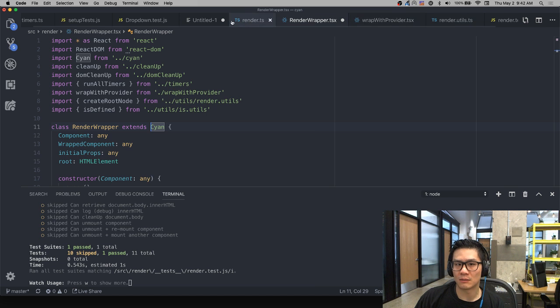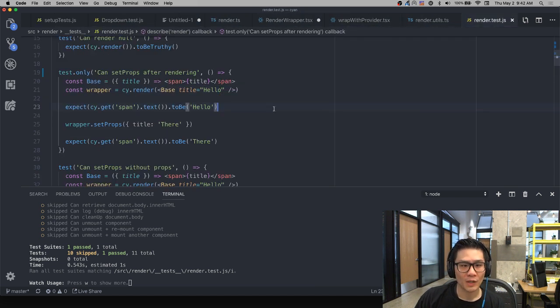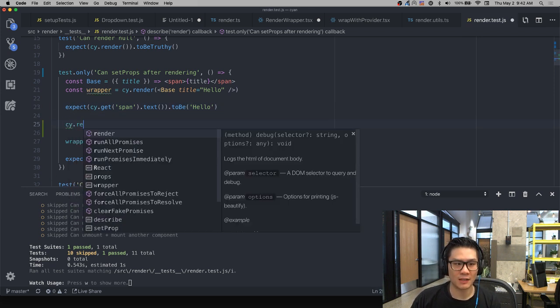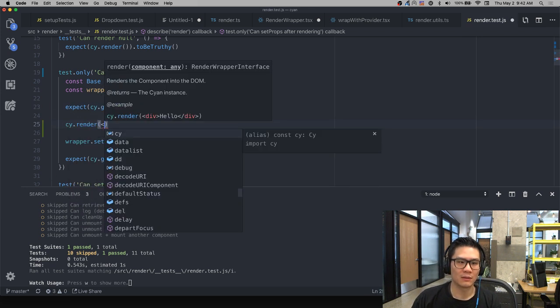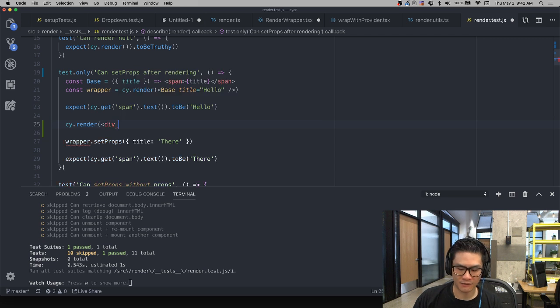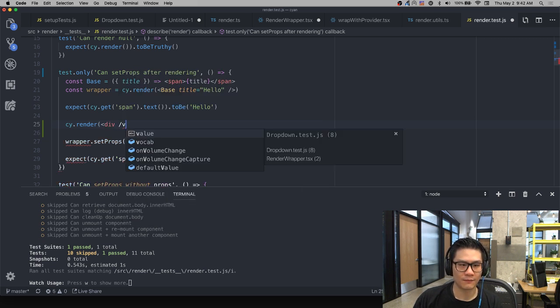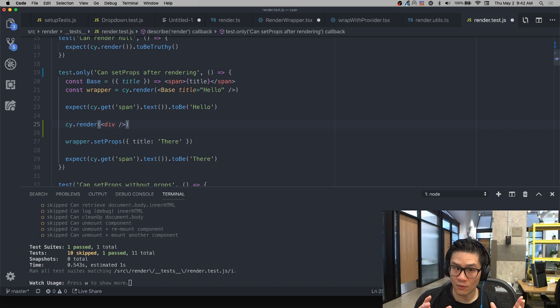So if I did sci render a div, check out this IntelliSense support, kind of nice. Now what render has returned is an instance of itself, which has all the Cyan methods.